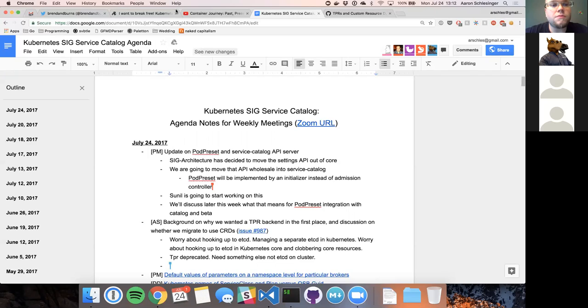And we can concurrently build CRD support in. And then when 1.8 comes out, we can declare TPR support deprecated and only refer to it as alpha in the 1.6 and previous docs. Sorry, 1.7 and previous documentation.